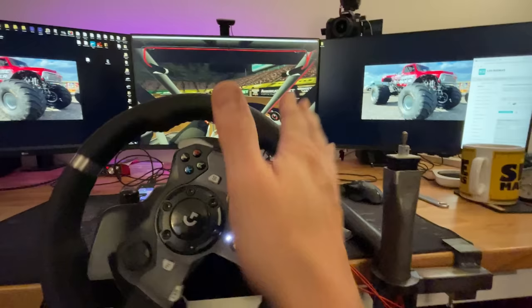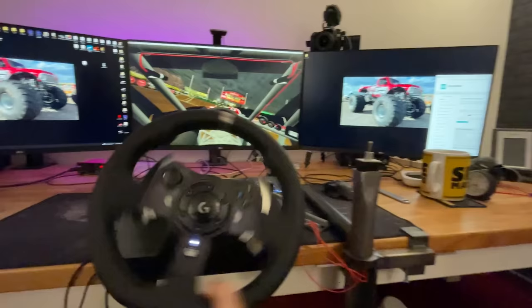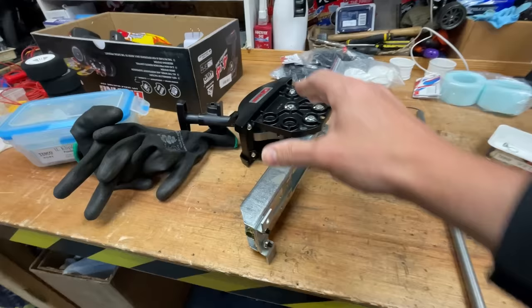And it does actually take quite a lot of getting used to, to know where to put that wheel back into the middle. So it just takes a little bit of practice, and that is what the simulator is perfect for. Just get another backflip in. Nailed it! So next we've got to get the shifter to work.